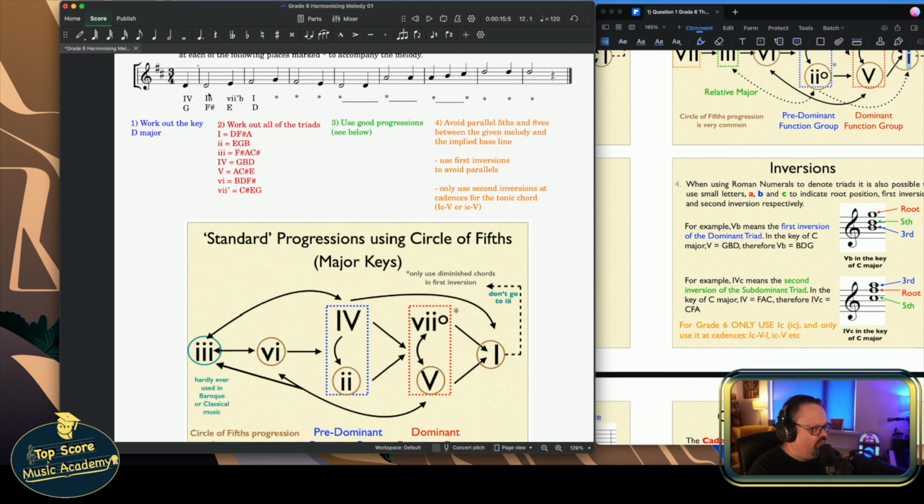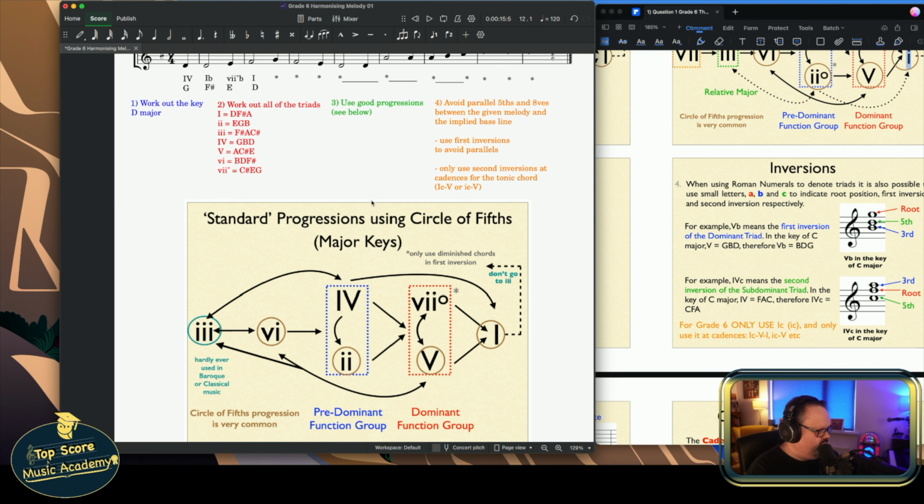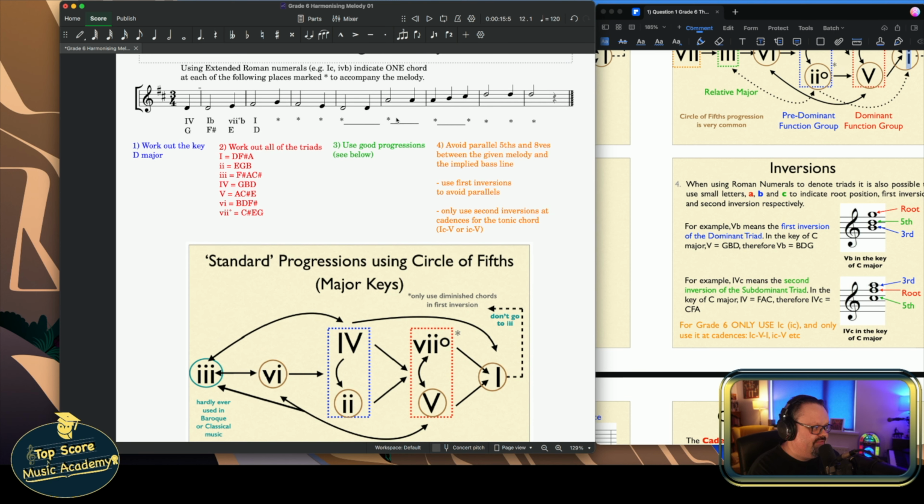Rather than going 4-1-5-1, I've come up with a far more interesting chord progression, which is a good possibility. Okay, so what you would do then, I suppose, is fill out the rest of this in the same fashion as we just did here. Always think about where the chord that you're thinking of using can go to, where it likes to normally go to, and can the melody note in the next chord allow you to use the chord that you want to use.